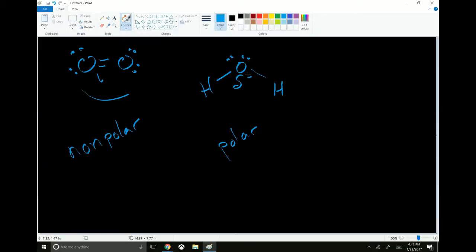So oxygen is no longer neutral, because the electrons are shared perfectly between these guys over here. The oxygens for molecular oxygen are neutral, but over on water, the oxygen is partly negative.